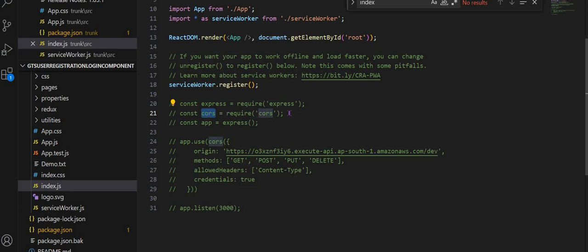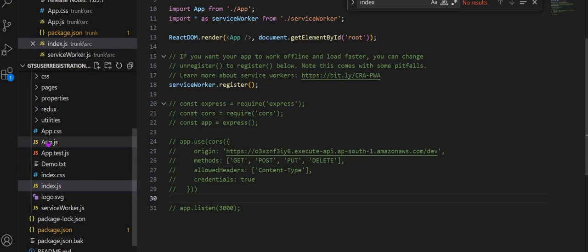When you want to enable those, you can define them here. If you want to write any code related to those, you can enable this. Express is a library for Node.js. You can import that and utilize it. They have given it for reference. You can register them so that you won't get CORS errors.